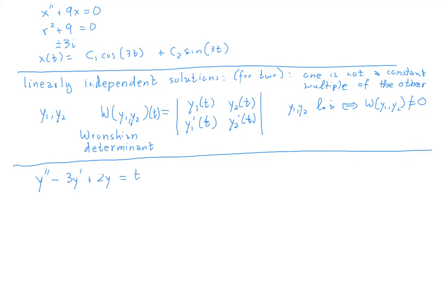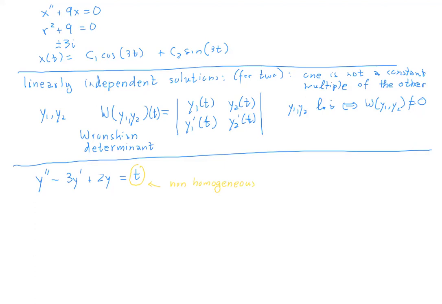Oops. Now, in the physics context, usually that would come up in the case that you have a mechanical system. The mechanical system is described by what you have on the left, and then you have some external forces acting on it, and this is described by what you have on the right. So the fact that you have t instead of 0 makes this a non-homogeneous equation. A non-homogeneous equation. Okay, so this will be a non-homogeneous equation.